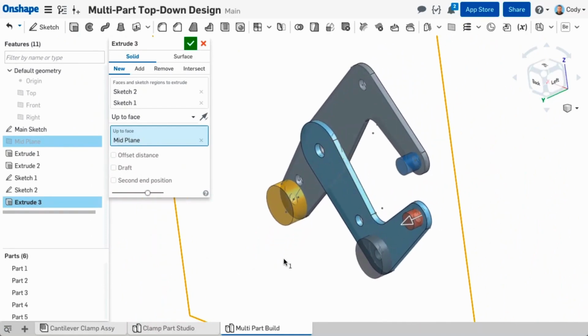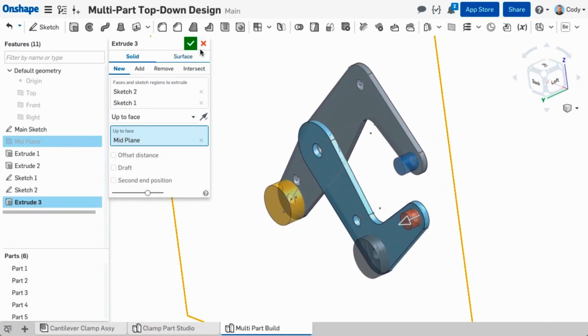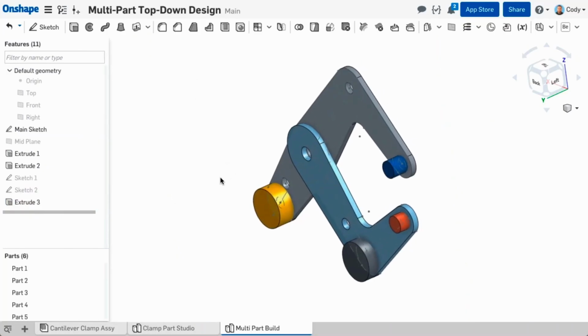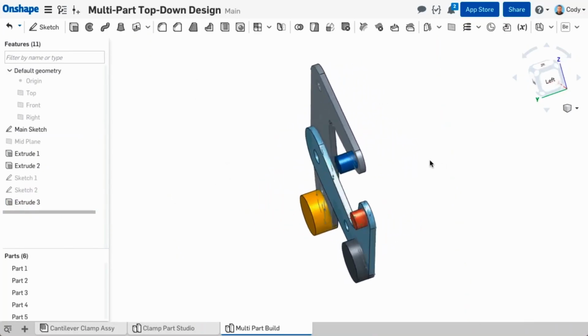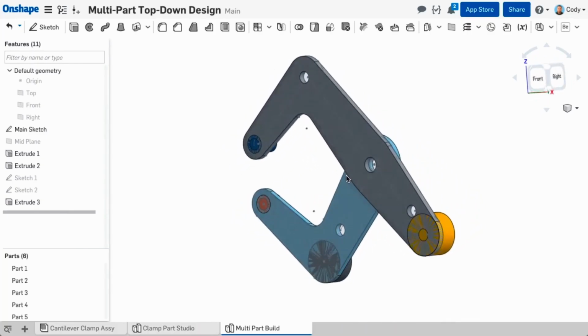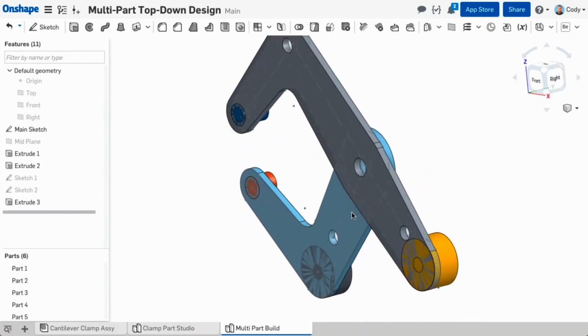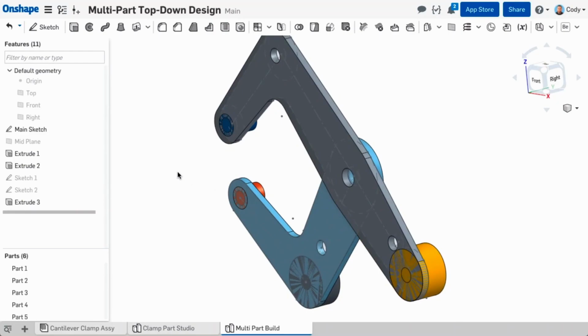But what are some of the other benefits of multi-part part modeling? One of the biggest benefits is the ability to subtract one part from another. For example, we've created our pins, but you can see they're overlapping with the clamp arms, and we need to create cuts in the pins to allow them to be pressed into the arm. If we had modeled each pin independently, we would need to take measurements from the arm, switch tabs to each pin, and create an individual sketch and feature for each cut.